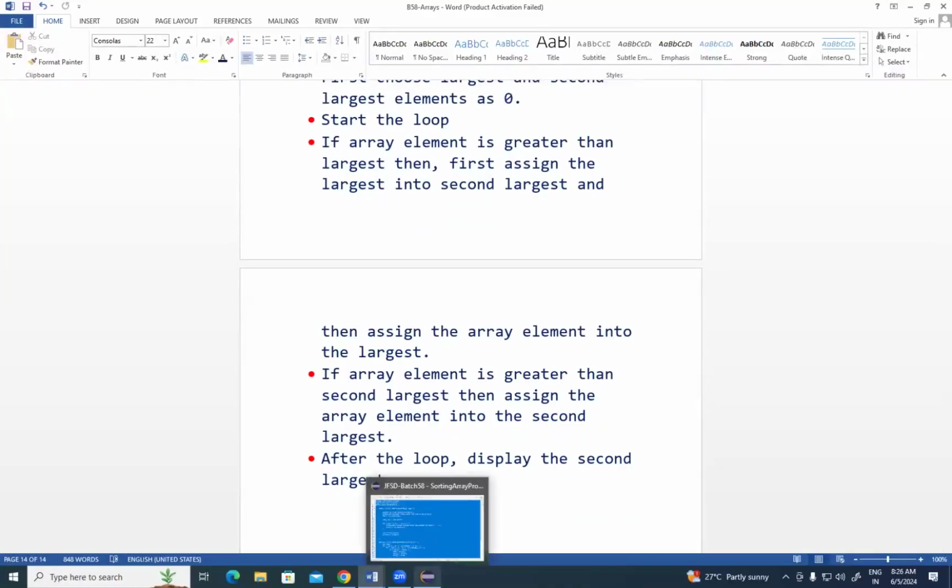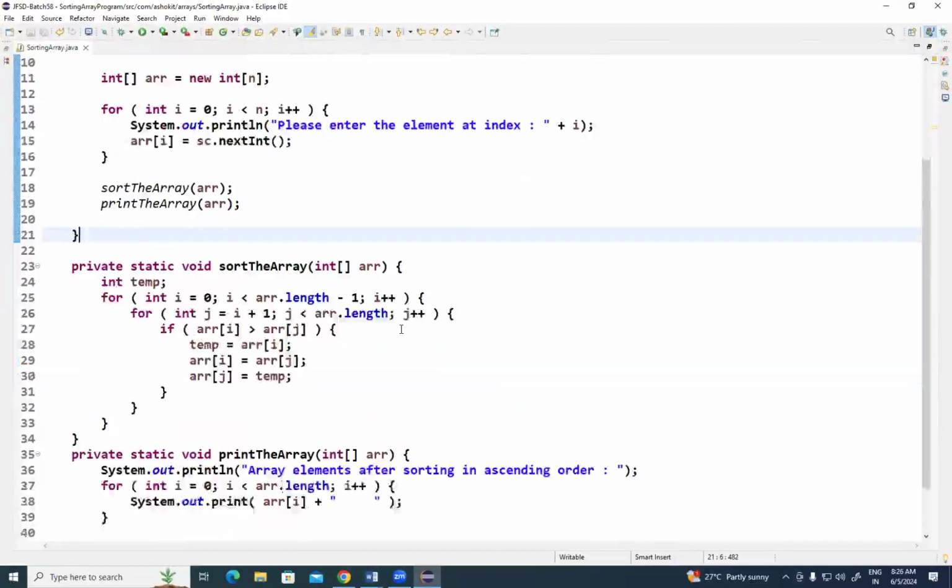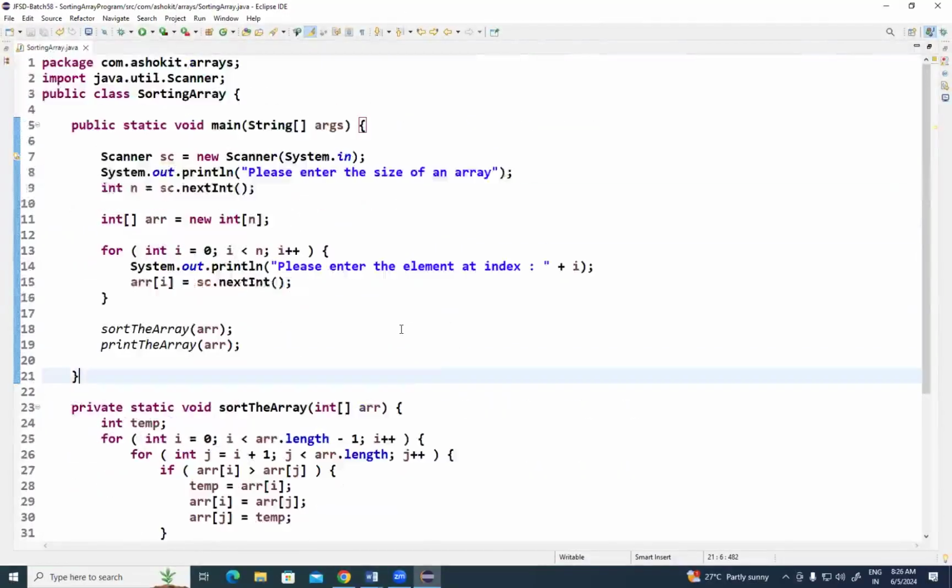Please, guys, arrays programs as I told you. I can also complete the arrays by giving simple examples like finding the sum of the elements of an array, finding the even number sum, odd number sum of the array. Then array programs are over. Sort the array, these 3 programs, searching the array element. 3-4 programs I can give, and I can say that arrays is over. Let's start with the next programming.